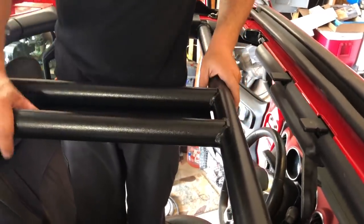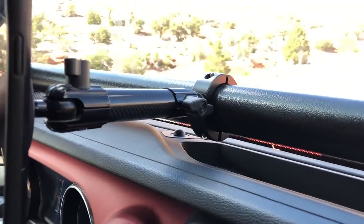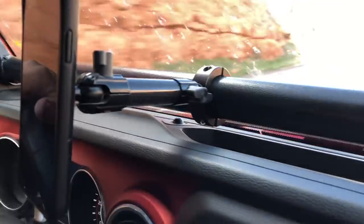We have a full, for everybody that's worried about us having a cage. A cage, there you go. We have a cage. And last but not least for this video, the final touch, the thing that Kevin absolutely cannot live without, his 67 Designs phone mount.